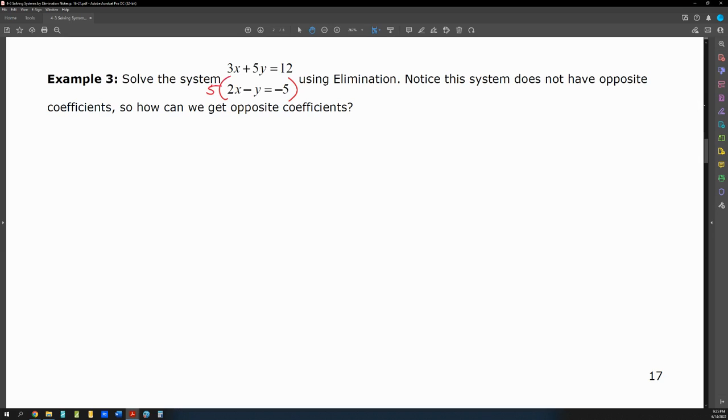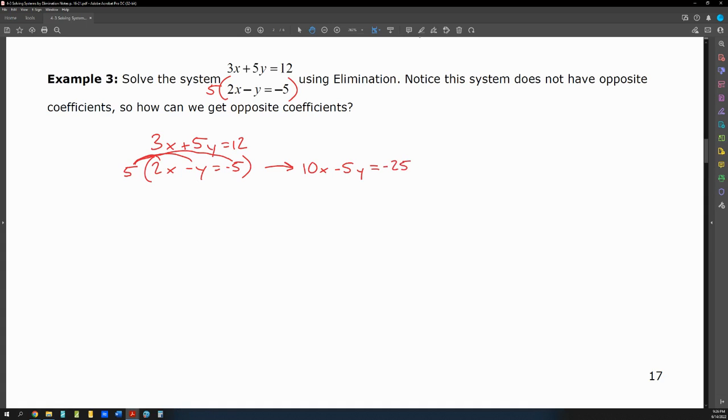And notice what happens. I'll copy down both equations, just so that I've got a little bit of working space. So minus y equals negative 5. If I multiply this bottom equation entirely by 5, we have to distribute this 5 into every term in this equation. So over here, I'm just going to draw an arrow and multiply this out. Well, 5 times 2x is equal to 10x. 5 times negative y is equal to negative 5y, and 5 times negative 5 is equal to negative 25.